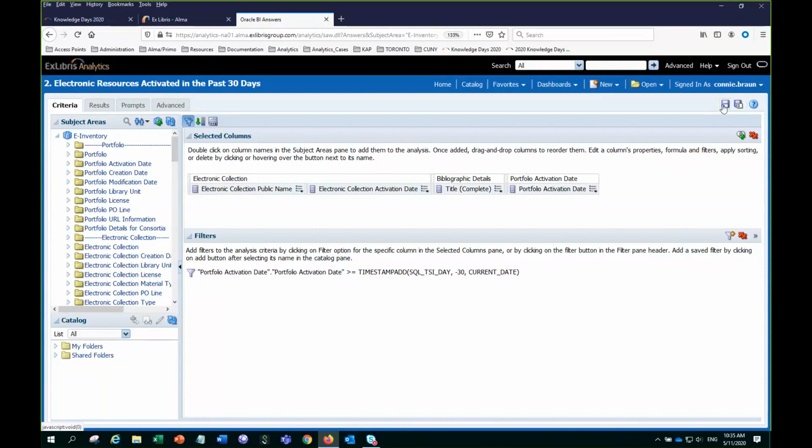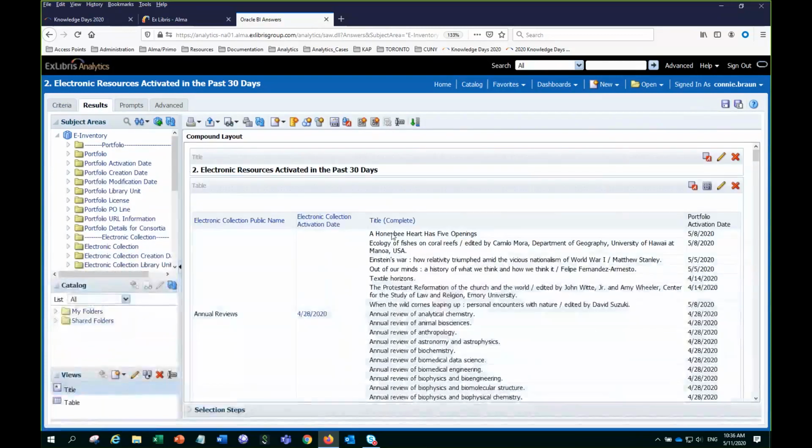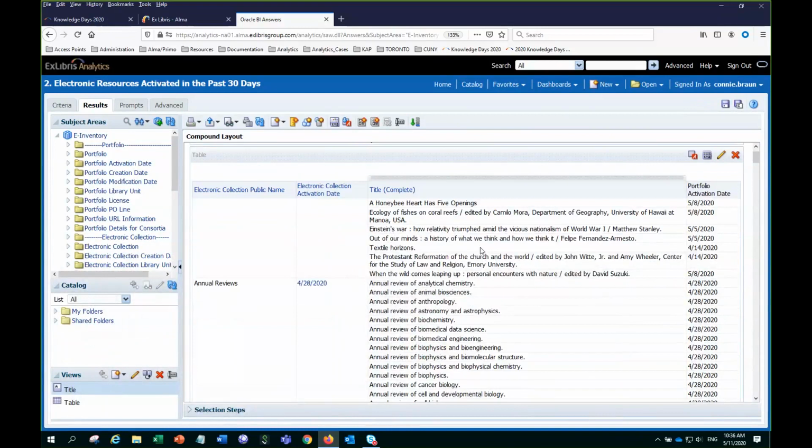I'm going to save that particular change once again, and let's go take a look at the results. And so now we're seeing very much the same kind of thing that we were seeing when I had my April 1st entry in place.